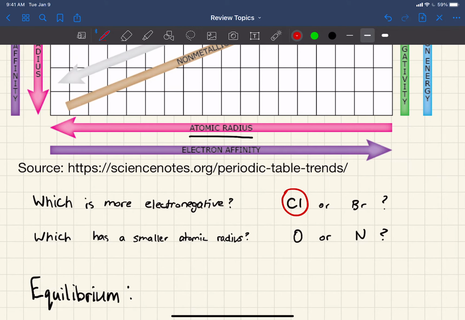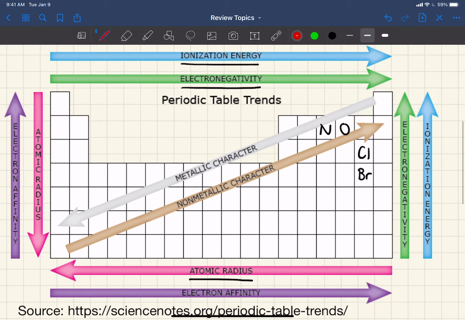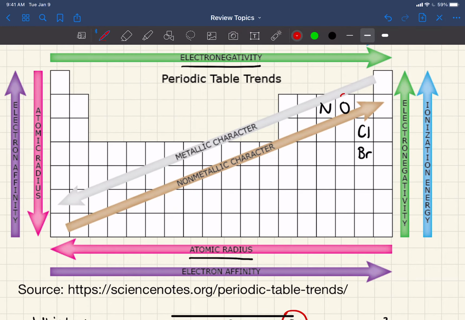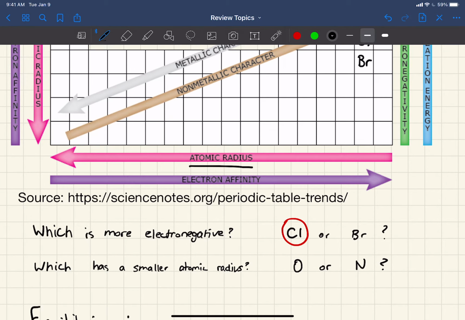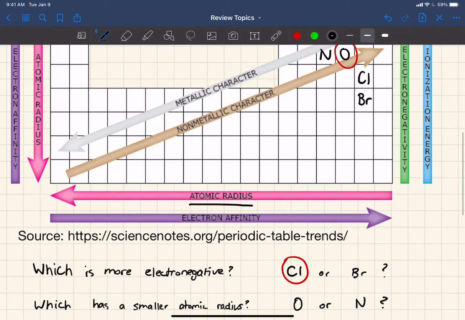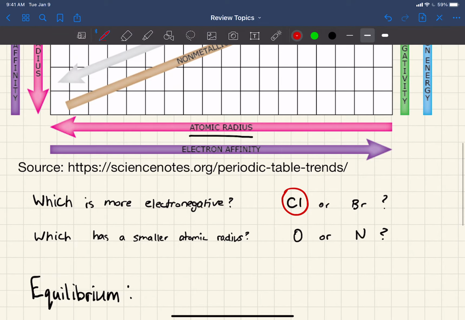And then which has a smaller atomic radius, oxygen or nitrogen? So nitrogen is right here, oxygen is right here. And so we could look at our chart here and figure out the smaller atomic radius would be oxygen. Another way to reason through it really quick would be that oxygen has more electrons in its valence shell. And so that valence shell is more attracted to the positive nucleus. Therefore, that shell is smaller, or that group of electrons is more attracted. So the entire volume that the oxygen atom takes up is smaller. So we can circle that here, oxygen.